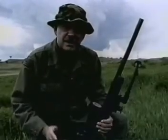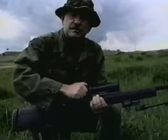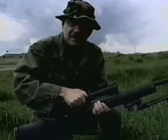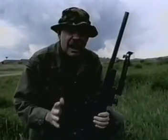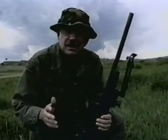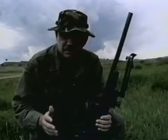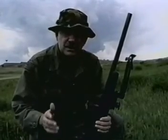So how do you compensate for wind? Well, the first and obvious technique is to use the windage knob on your scope and adjust it right or left to compensate. The second technique, if you have a wind that's too high velocity to compensate on the scope, is number one, reduce the distance to 100 yards or less, as police often do, and thereby you minimize the effect so it will not disrupt your shot.